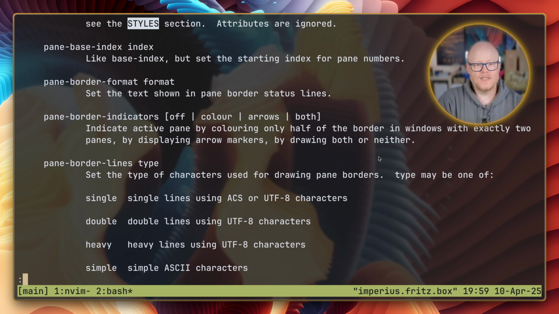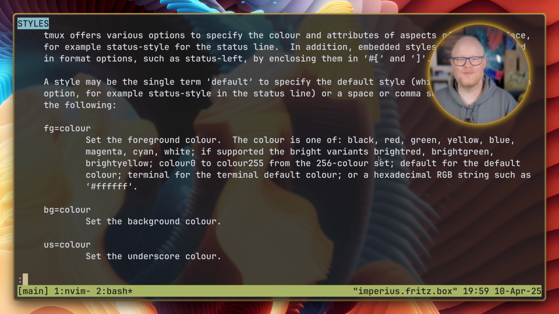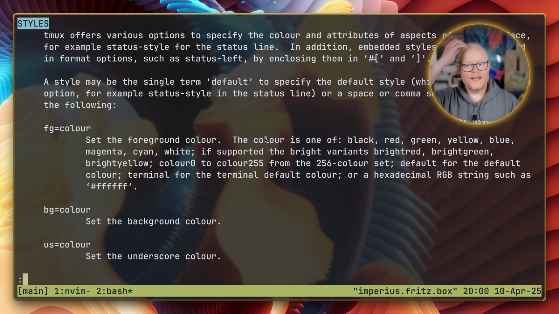And the styles section is quite far down here in the documentation in the man page. So it's styles, and we can ignore this text for now. What's important to us, it allows us to define the displaying style of tmux. So we can define a foreground color using the fg property. We can define a background color using the bg property there. And we can define a color either by, for example, names here, or by hexadecimal value, which we will actually use in turn to display everything in an RGB ready terminal.